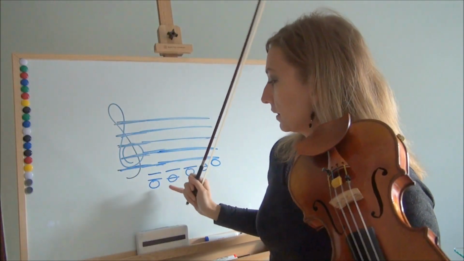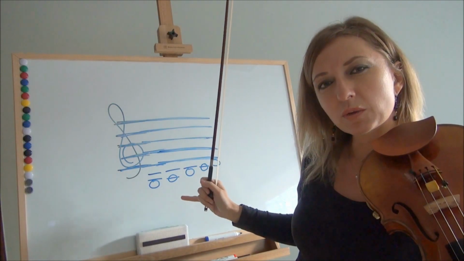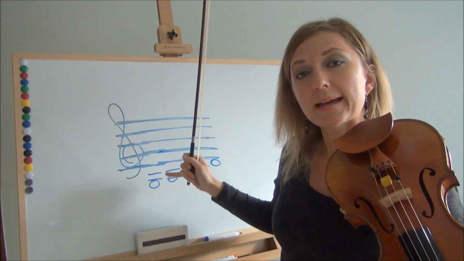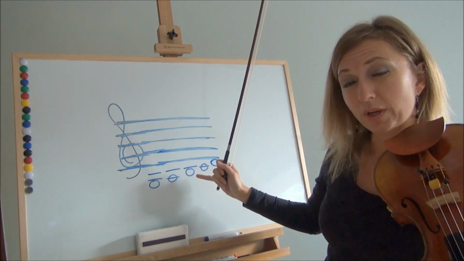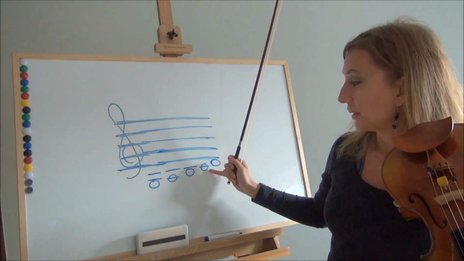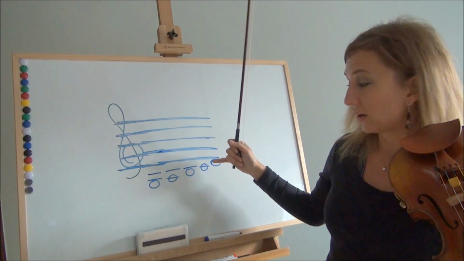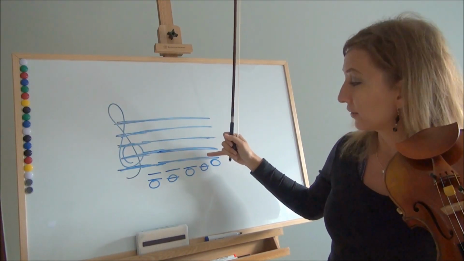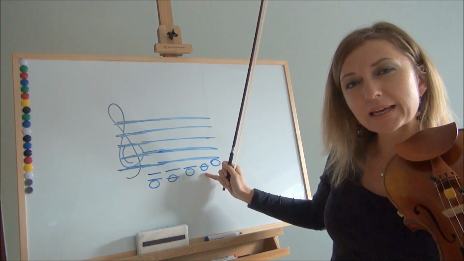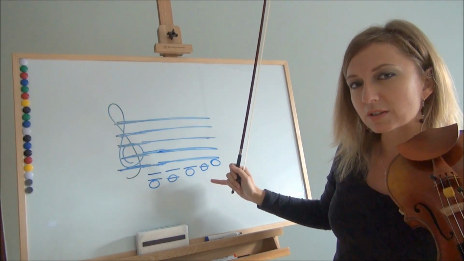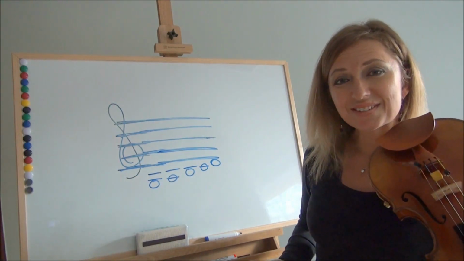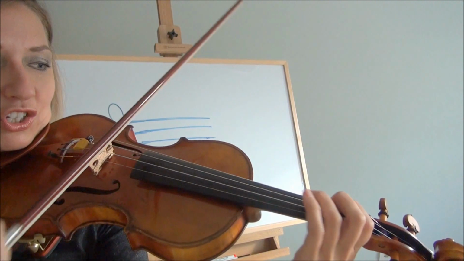Okay, so the G and the B can be kind of confusing when you're first learning them because they look similar. But remember, the G has two ledger lines, the B only has one. So the B hangs out beneath that one ledger line. Okay, now we come up to here. This is our C. You can figure this out. Again, this line is E, go backwards, E, D, C. Okay, you can figure it out that way. This C is also middle C on the piano. If you're a pianist and need to know some relations between the instruments, this is middle C on the piano, okay? How do we play that C on the violin? Easy. Third finger on the G string.